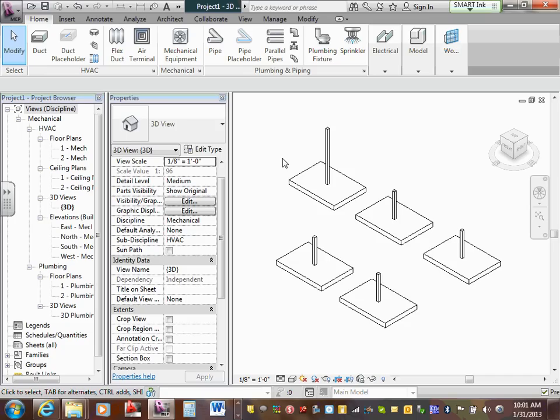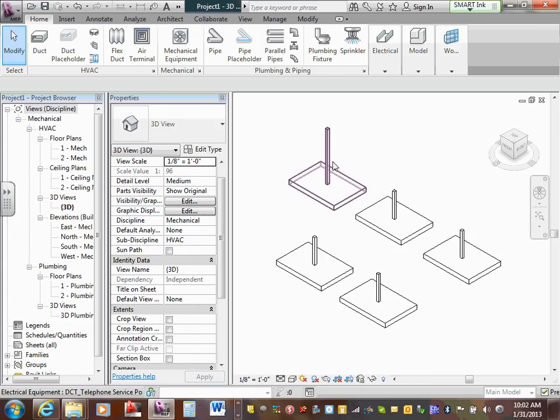Yeah, so all of your A1s should be one family type, and your A2s should be another family type. The length and the width, the tag value, the manufacturer, those should all be type parameters, because you want all of your A1s to have all that information be the same. But like the circuit, if you've done circuiting, the out-of-the-box circuiting is an instance parameter, because obviously they need to have individual circuit numbers. Okay.